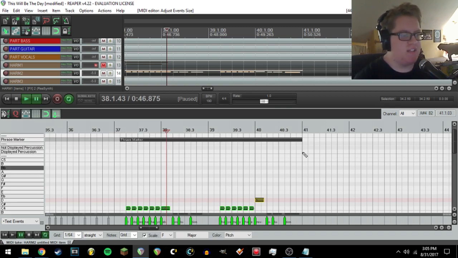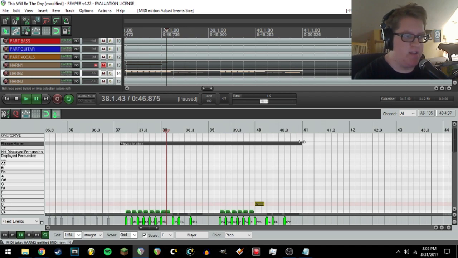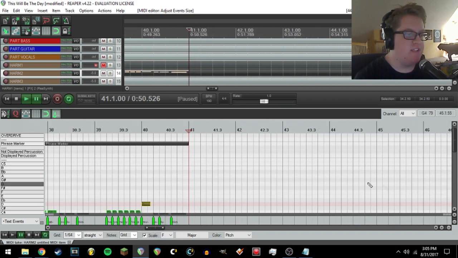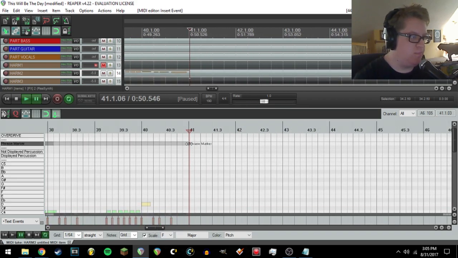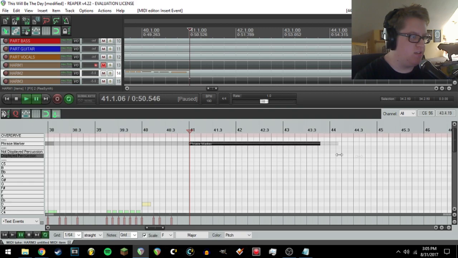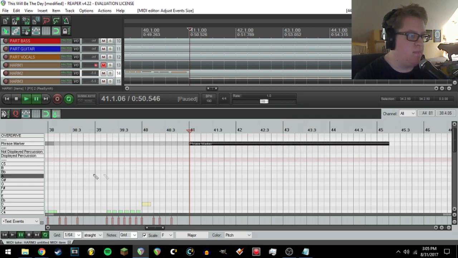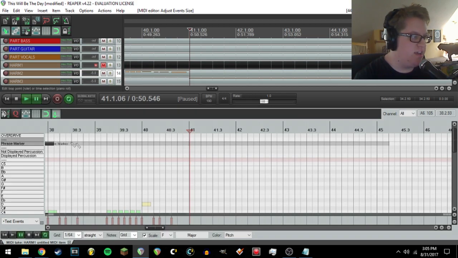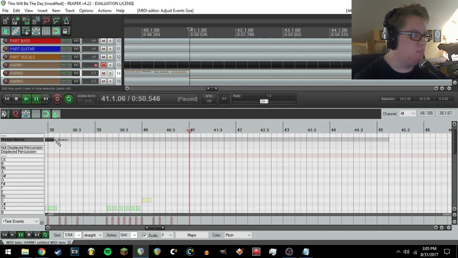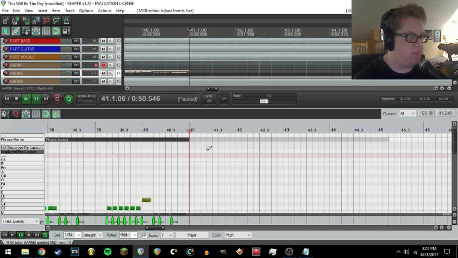So the end of this doesn't mean that there's going to be another white line right here. That means that the next white line will be after, say, I make the phrase again, and then there's another phrase marker, say the phrase is this long. This and then this will be entirely one phrase. Now, if you don't want it to do that, you can extend the phrase marker or something like that. But I find that this is good enough.